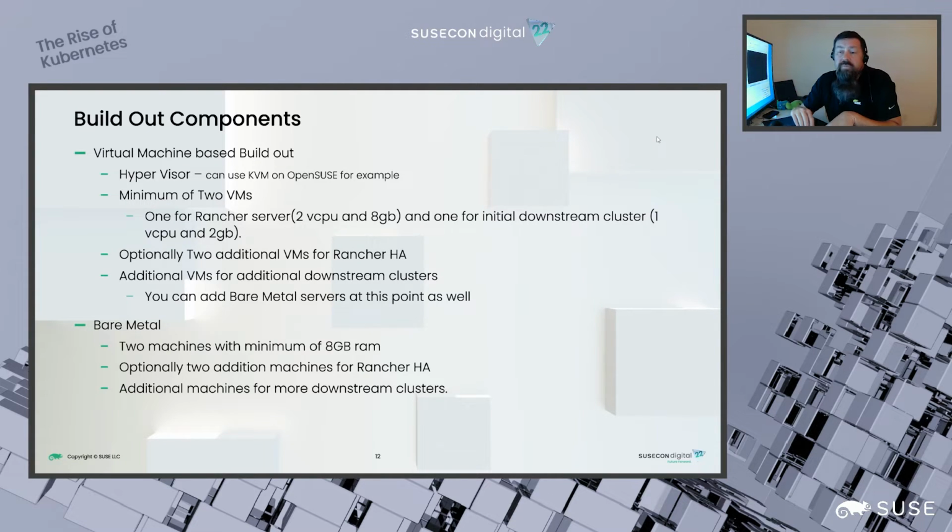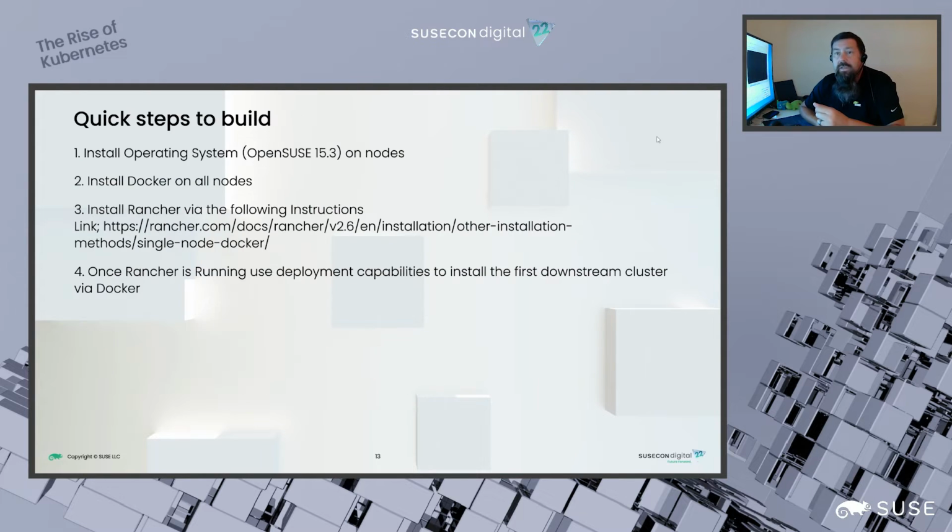Additionally, you can fold in bare metal servers if that makes sense. If you were wanting to do this from a bare metal point of view, a couple of laptops with 8 gig of RAM would get you enough machines to be able to do this. Once you get things running, you also can use things like a Raspberry Pi to deploy this on and build out your environment. RKE, and K3S is even better, can be deployed on ARM inside of Raspberry Pi. So you got some fun capabilities, but again, we're going to contain this onto 2 virtual machines. So that's our end goal.